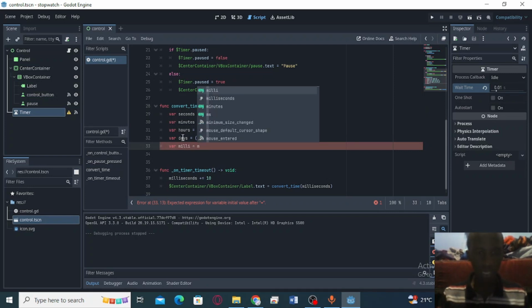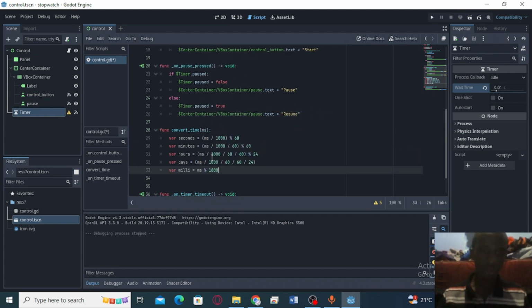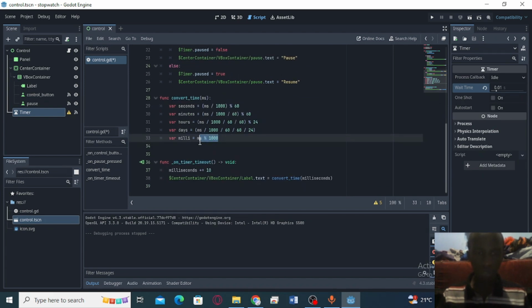And then this one will be equal to our milliseconds modulus 1,000. So this one will say that if the milliseconds are more than 1,000, start from 0, because 1,000 milliseconds are 1 second. And then for this one, we can also divide it by 10, so that there is no final 0 at the end of our text, which will make it look weird.